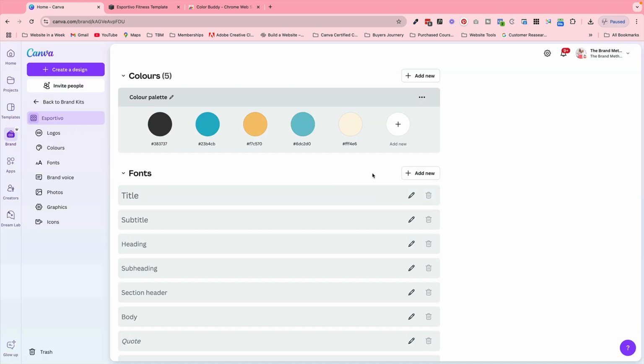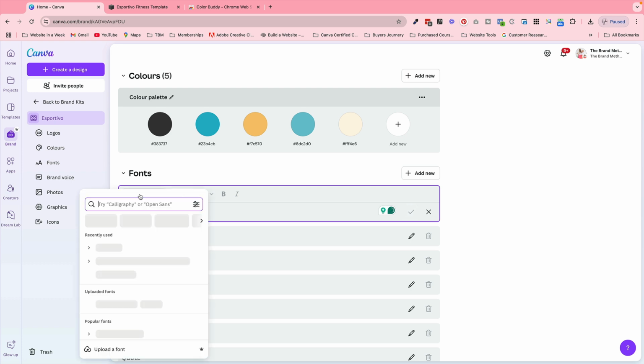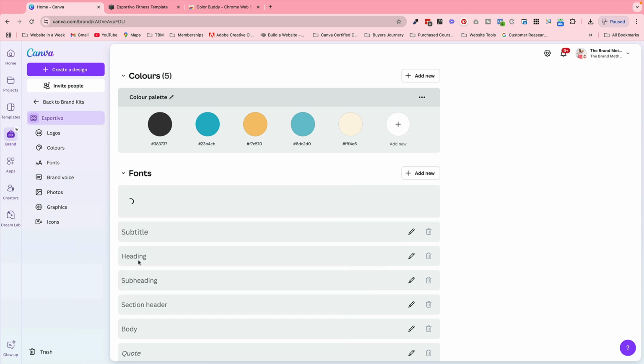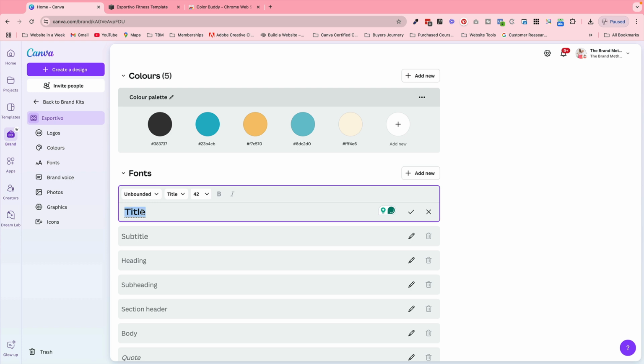It might look like nothing's happened, but what you want to do now is select edit, choose the font. You can see here your uploaded fonts. I can select that one there. I can add in the name of the font. I can list what type of font it will be. This is going to be my title font. So imagine this like your main headings that are going to come up in Canva.